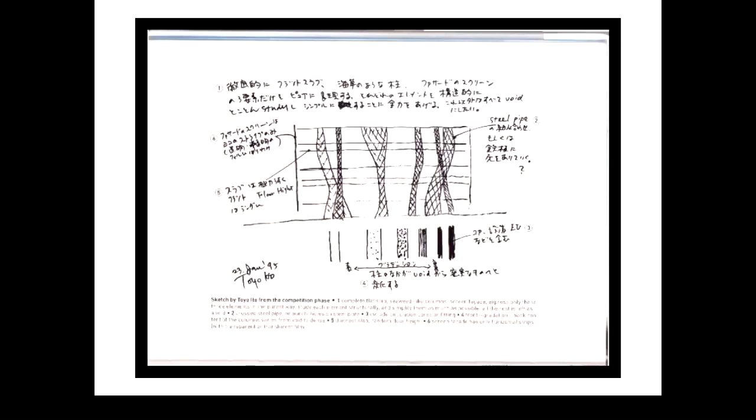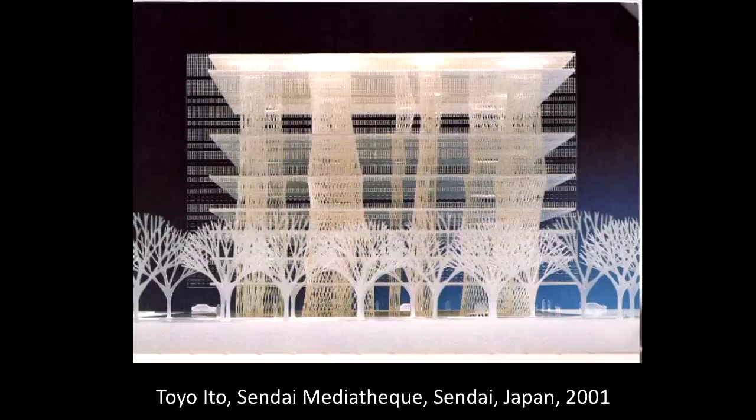Ito's initial design intention was to make almost like an aquarium, this kind of glass block, what would appear as a very delicate glass block, but with these columns that would seem as if they're floating, like pieces of floating seaweed. So he had this intention, and working with the structural engineer came up with this design which won the competition.